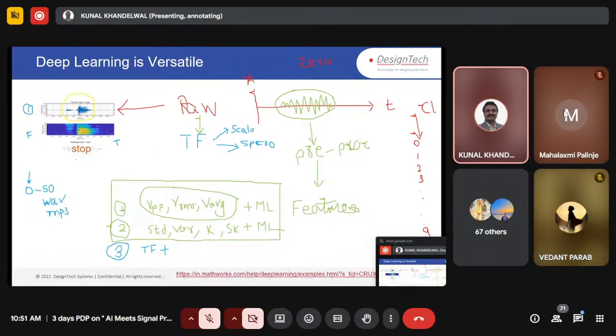So I will have 50 time frequency representations. As many samples as there are, we extract the time frequency representation. So now we are trying to represent the audio signal in certain formats which are easy for us to understand.